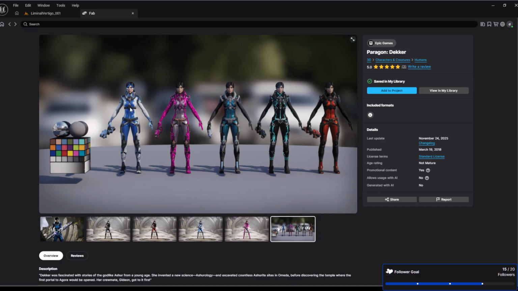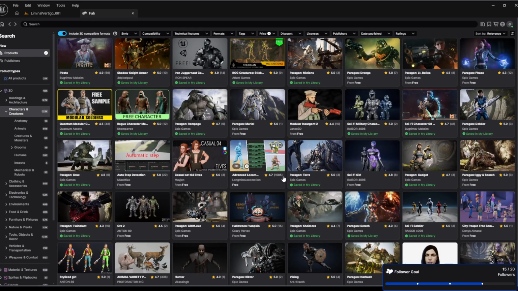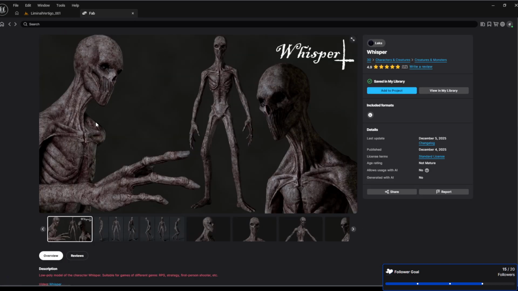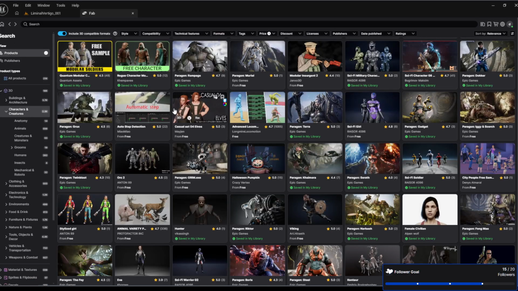Which is kind of weird because there is no combat, there is no puzzle solving. It's simply just run and hide. So they don't need to look all fancy like this. They could just be like meta humans or something. Just regular looking characters. But yeah, this one was for free, and that one is the monster that I put into the game. I call it the Whisper, since they already call it the Whisper. And already added that monster.